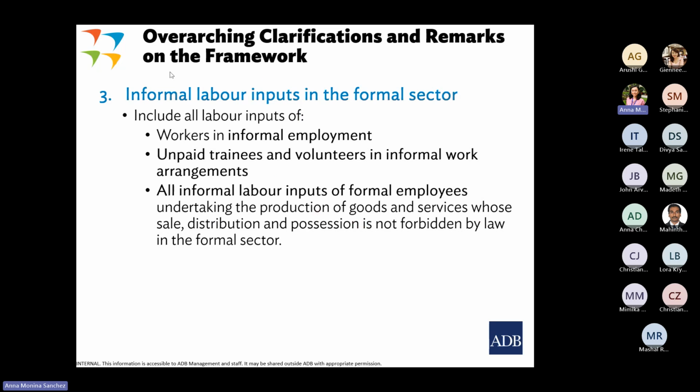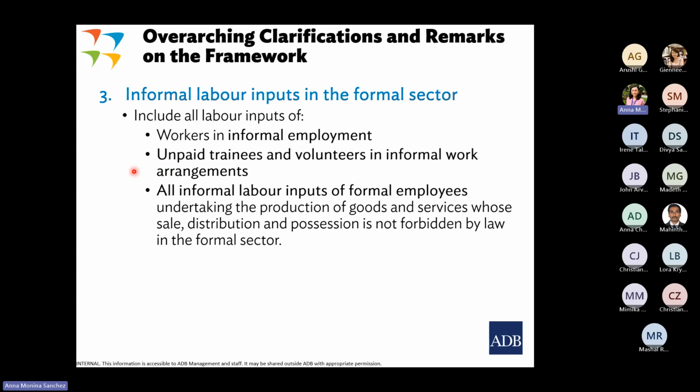Finally, the third component under informal economy would be your informal labor inputs in the formal sector. So these would include labor inputs of workers that are in informal employment, not registered, unpaid trainees and volunteers in informal work arrangements, so not paid. The difference between the two is workers in informal employment are compensated. The second group would be unpaid trainees and volunteers.